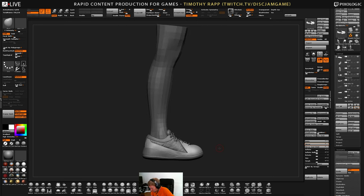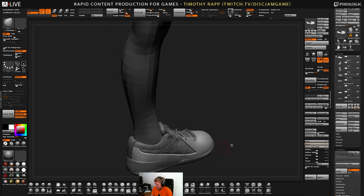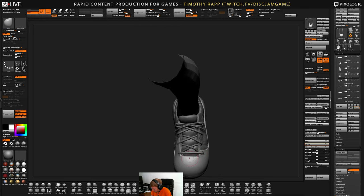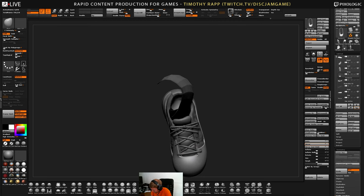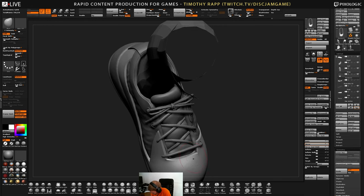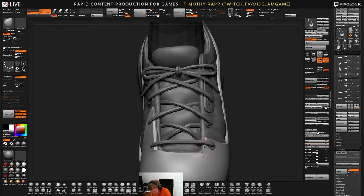I guess the main things to do now are cut out the patterns that I sketched out in DynaMesh. Be very careful here because I messed this up too much. It's gonna look stupid. Yeah, it looks stupid already.